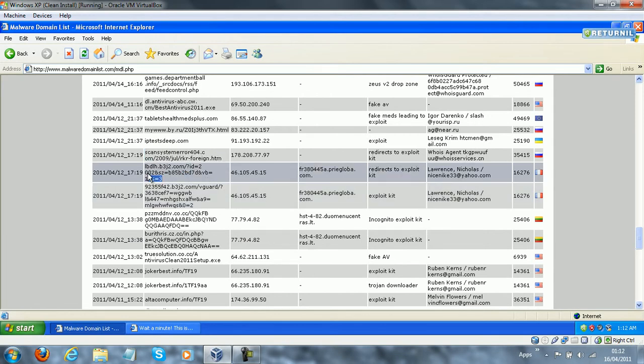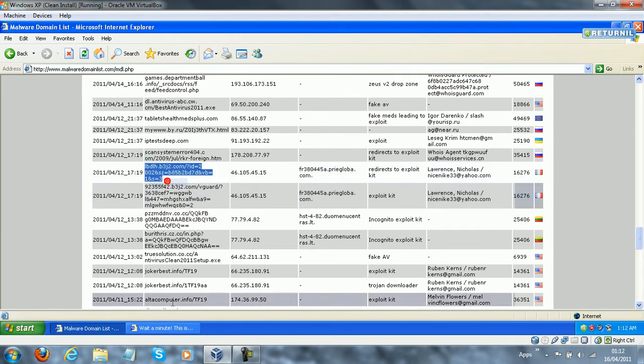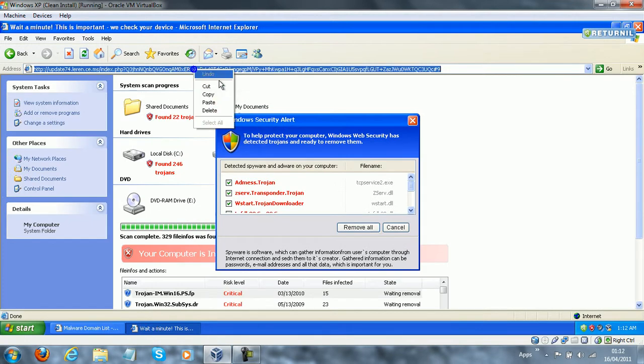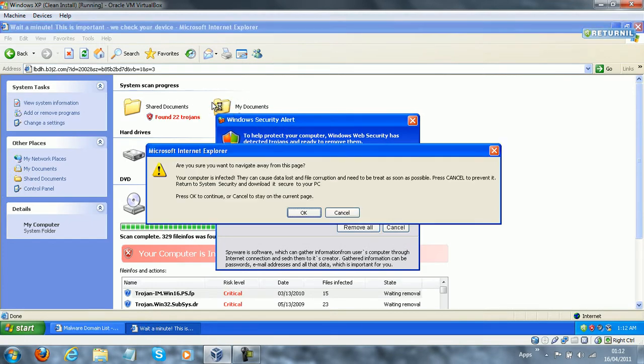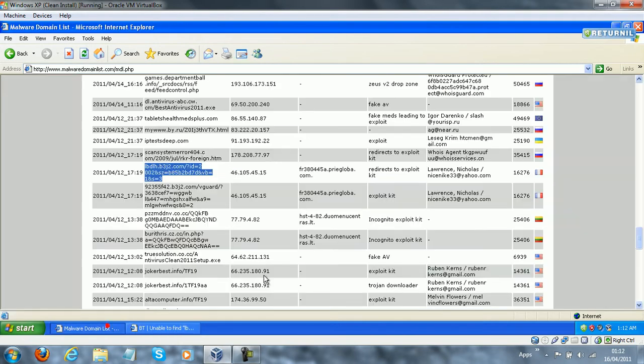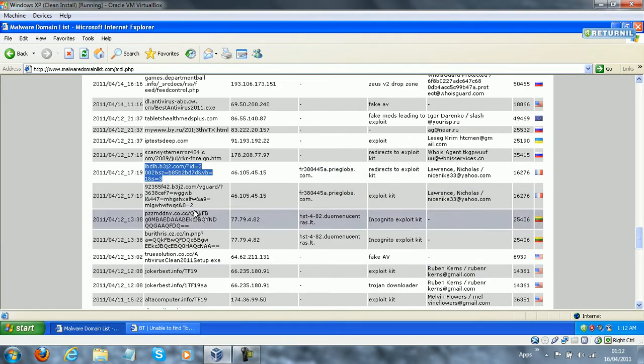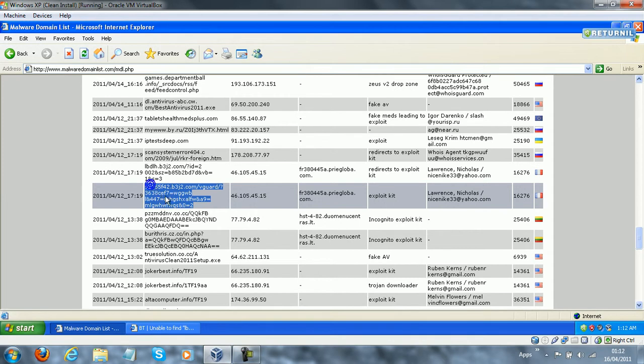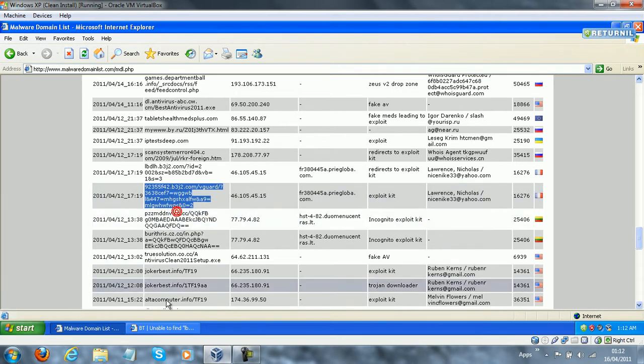Another exploit kit right here. Okay, that can't be found. Exploit kit right here again. These seem pretty good.